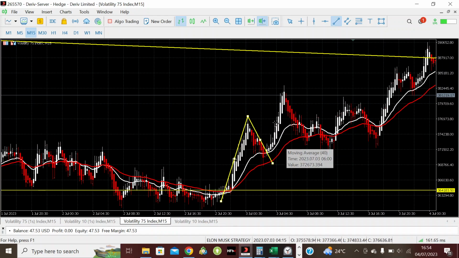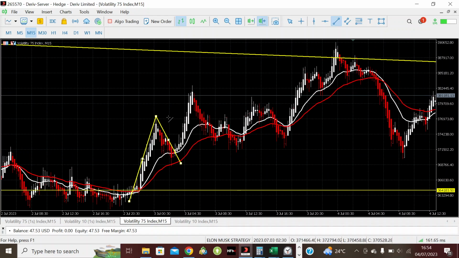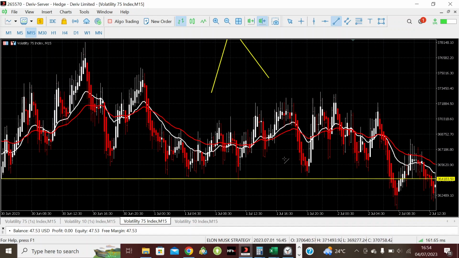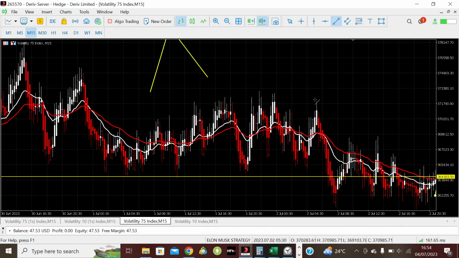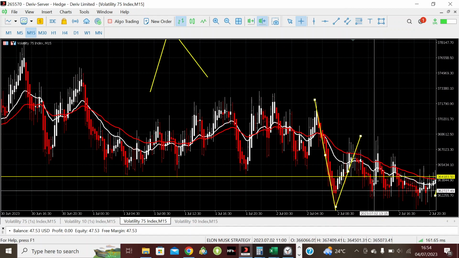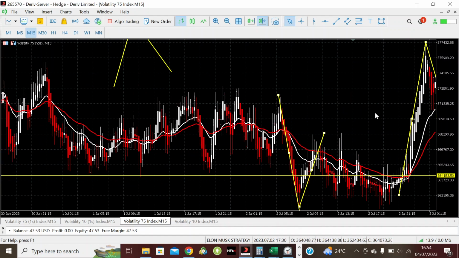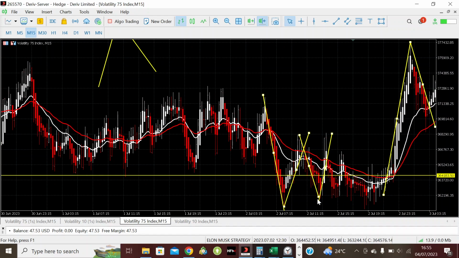Okay, so you can see what I'm doing here now is just a filter. Okay, so it's a trend following strategy. So meaning when the market is ranging like this, I will not be looking for trades. But when it forms a lower low and a lower high like this, I will zoom to the 1-minute chart, and in this area I will look for a trade. Okay, the same thing. So you can see this next one now. It gave this, but it didn't give a lower low. So this lower part needs to be lower than this previous one. Okay, so that's what I'm looking for on the 15-minute chart.